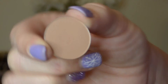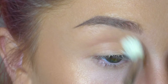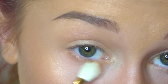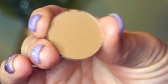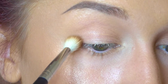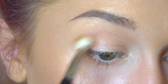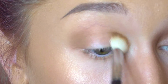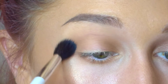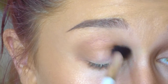Then I'm going to take a matte soft brown and blend this into my upper crease and lower lash line as a transition shade. This is the color Fawn from the Anastasia Single Shadows, and I'm going to keep that in my lower crease with a slightly smaller blending brush — keeping it in the inner and outer corners, not the middle of the crease. Then I'm going to take a clean blending brush and mix those two colors together really well.